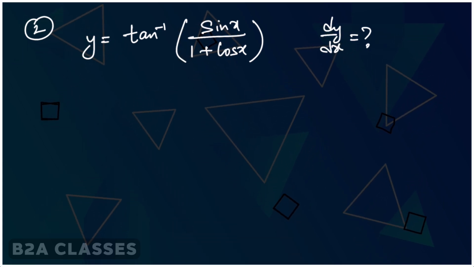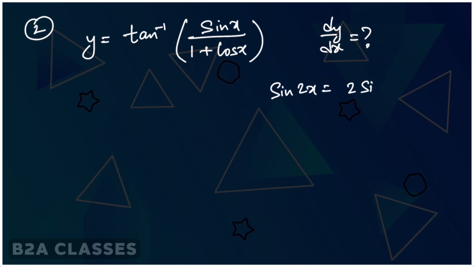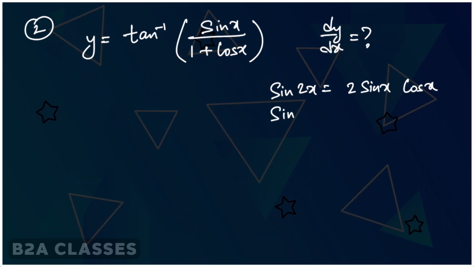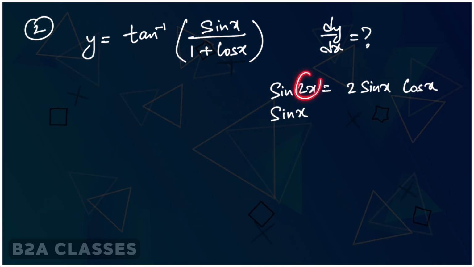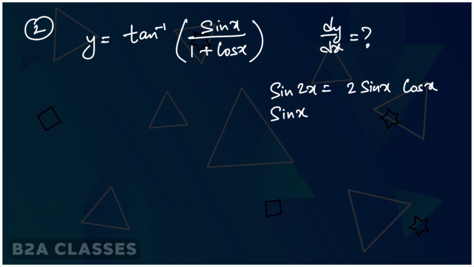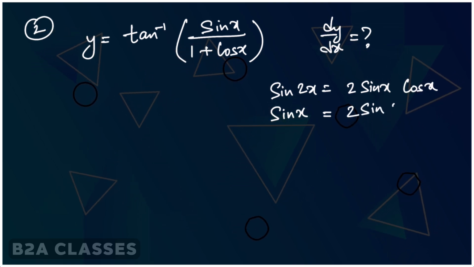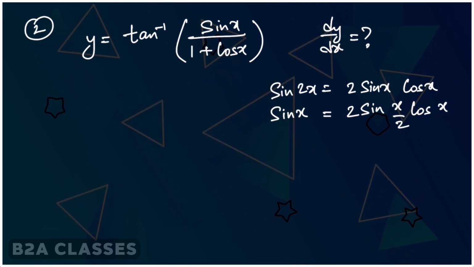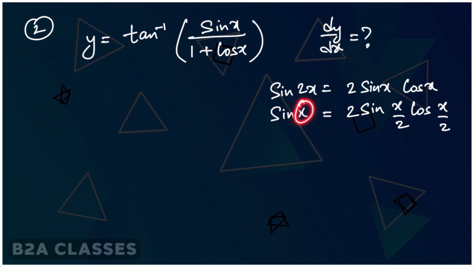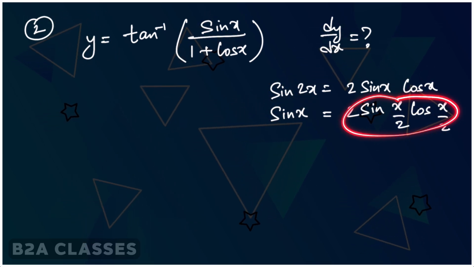We will use the formula for sin 2x. What is sin 2x? sin 2x is 2 sin x cos x. So what will be sin x? You can clearly observe that this 2x became x, meaning the angle got halved. In the same way, if there is x here, then what will come on the right hand side? 2 sin x by 2 and cos x by 2. Okay? If it is 2x, its half is x. Therefore the half of x will be x by 2. So we will put 2 sin x by 2 cos x by 2 in place of sin x.